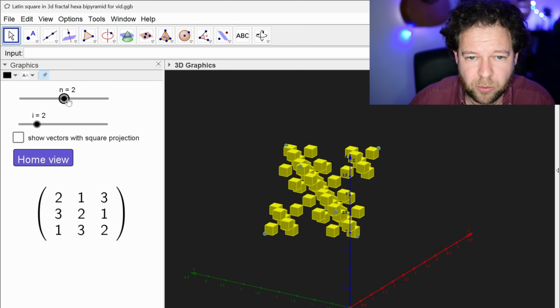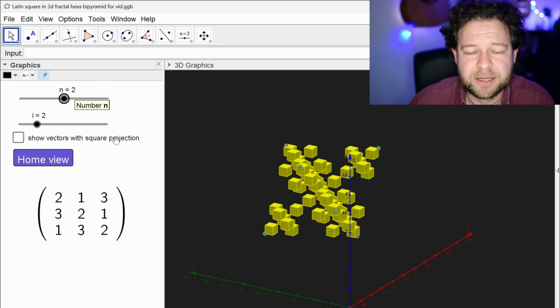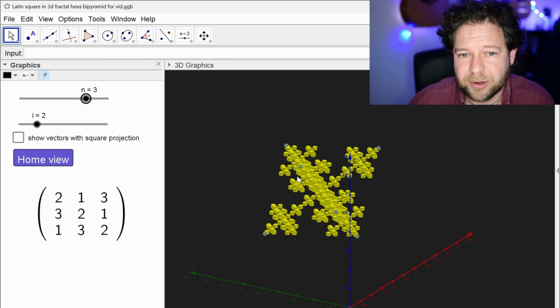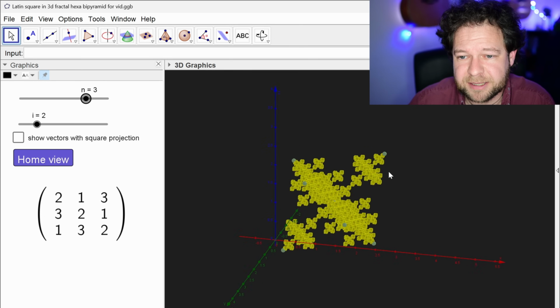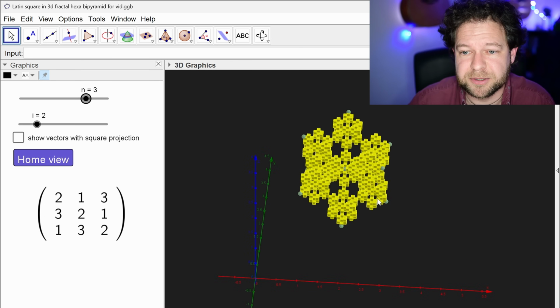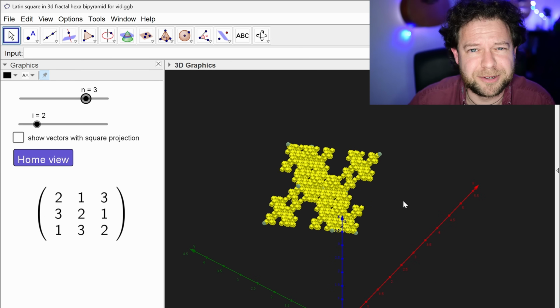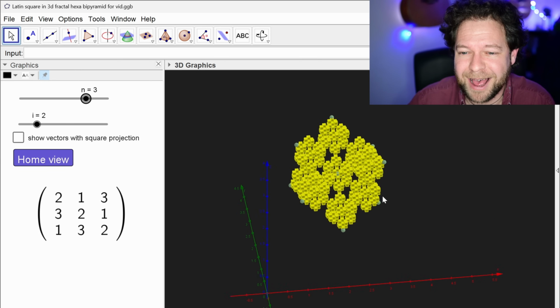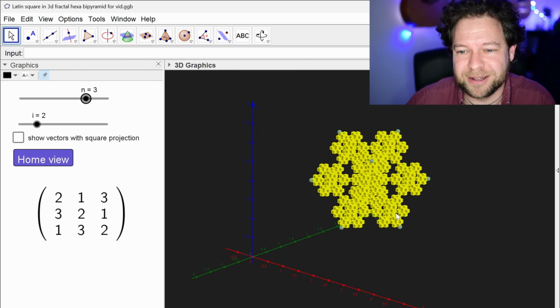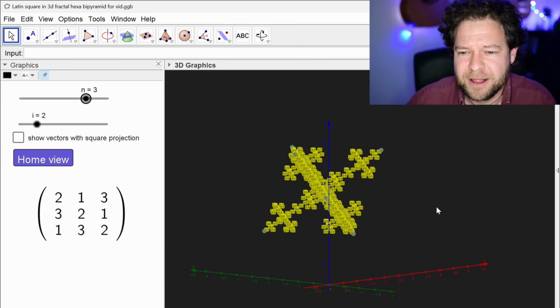I think we can go one more without causing too much damage. It's still thinking pretty hard. There we go. That's the third iteration, and this is the H fractal that Hideki refers to, H being the first letter of his first name. Nice work, Hideki. And it's got a hexagonal flavour to it. Like, there's the hexagonal flavour.